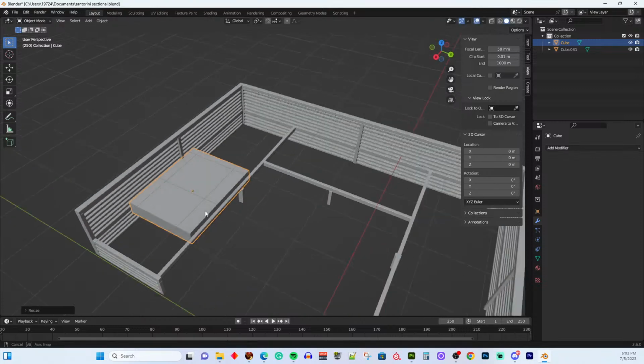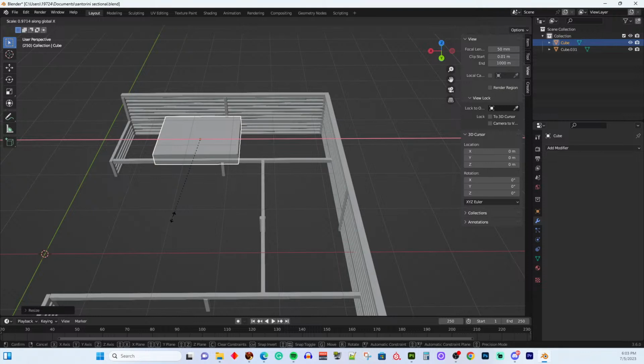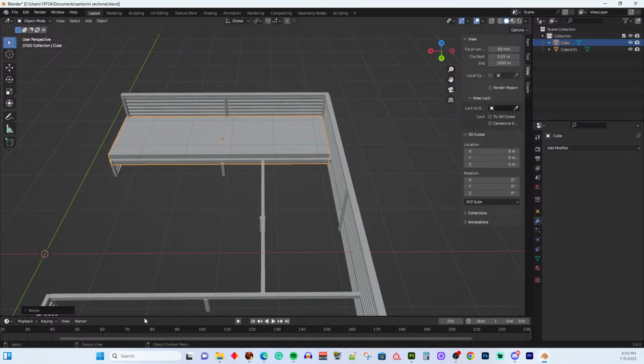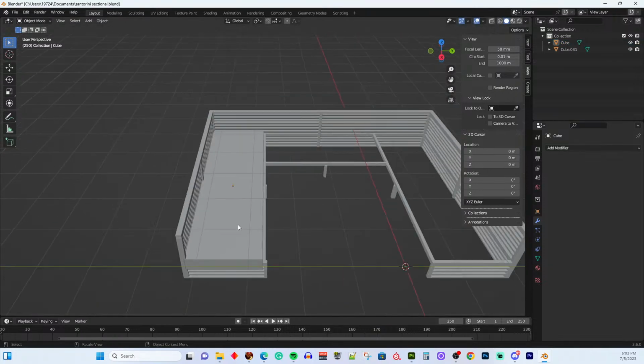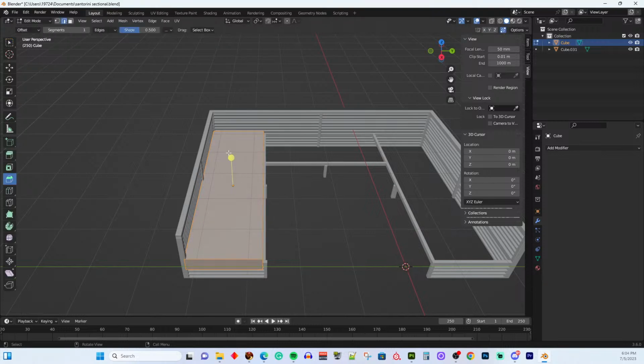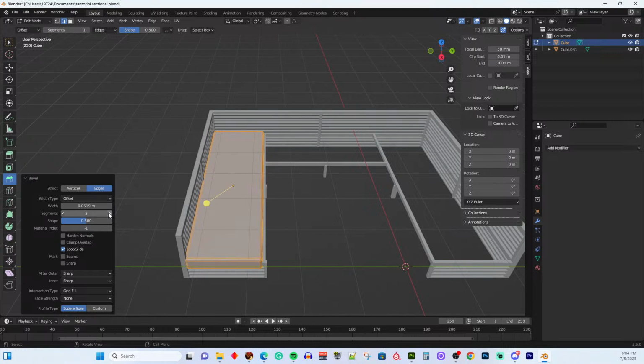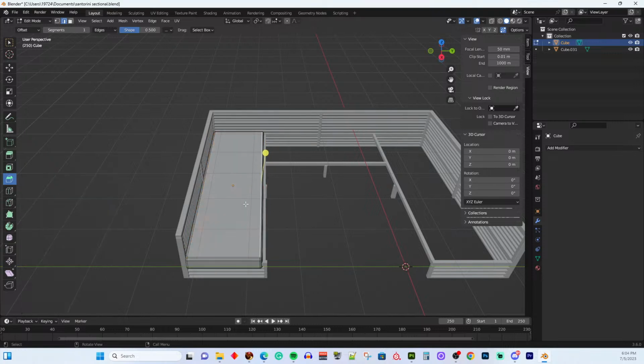Okay, this is not going to be great. I'm doing this really, really quickly. I'm not even telling you what I'm doing. I'm going to bevel this a little bit. Okay. Got one cushion.